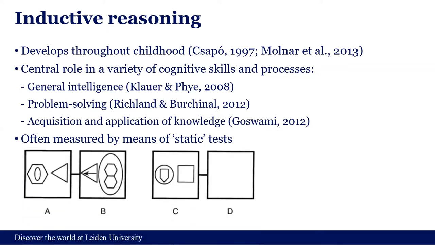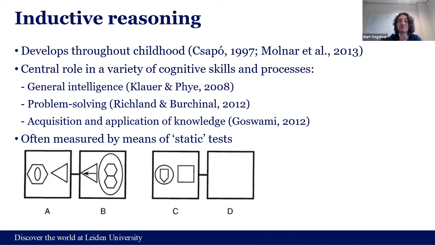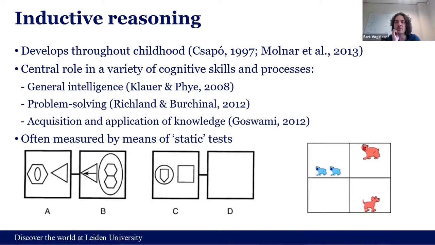I'd like to give you some examples of analogical reasoning tasks we use in our lab. This is a visual-spatial analogy item of the type A stands to B as C stands to D — the same type of analogies I will talk about later that we use in our research. We use this already for children of ages 5 to 10 years old, and children of 5 years old can solve this item when they have training. This is another example for young children — same sort of analogy, A stands to B as C stands to D, but in a square rather than boxes next to each other.